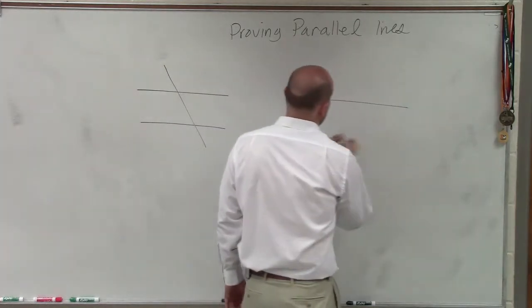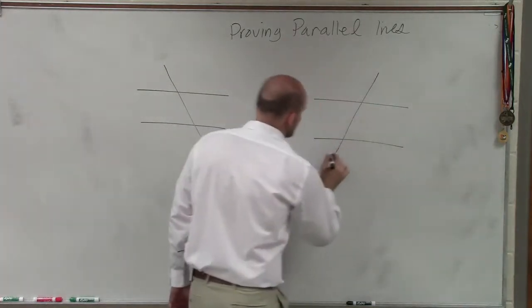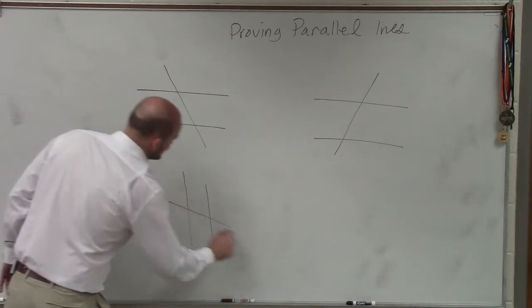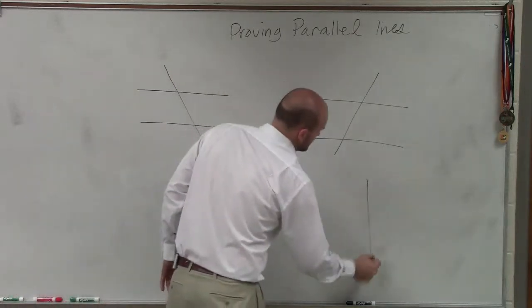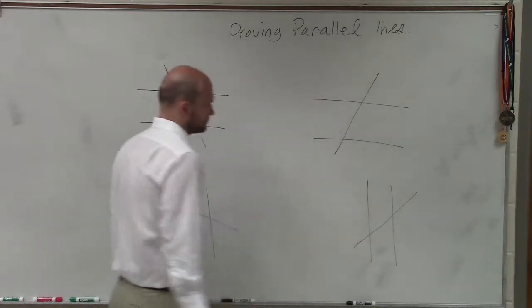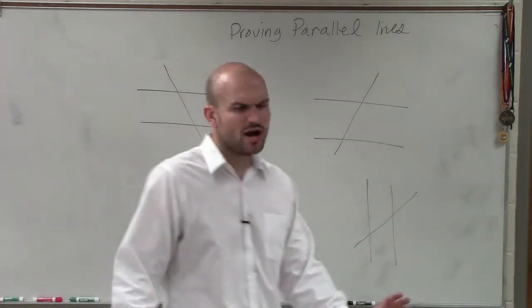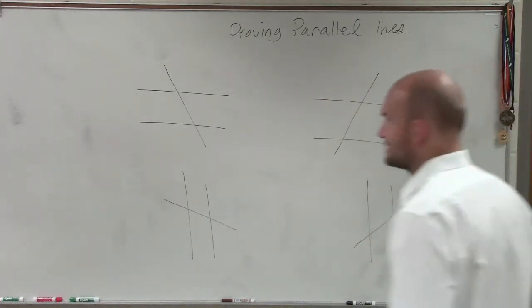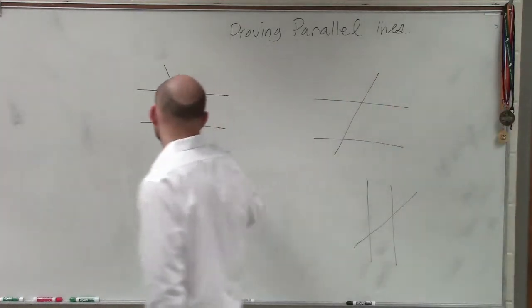So remember, ladies and gentlemen, when we have two lines and a transversal, that means a line that is intersecting. So just draw all four of them. I'm going to give you an example because we need to make sure we have an example of each of these four systems.